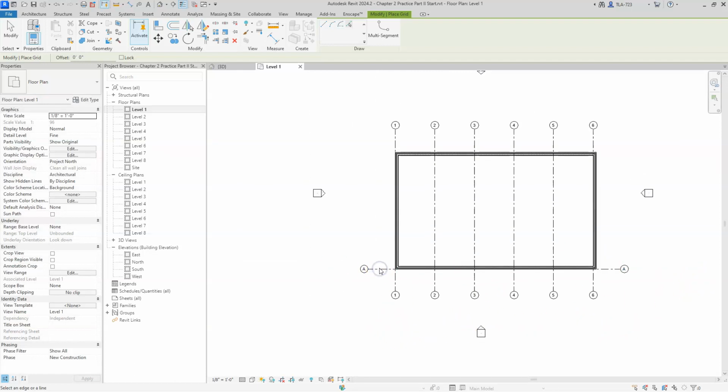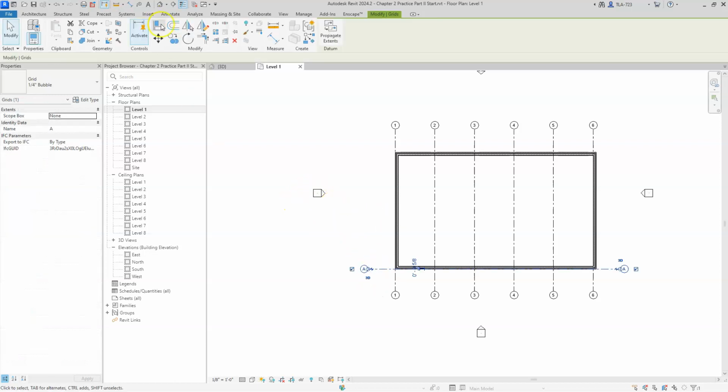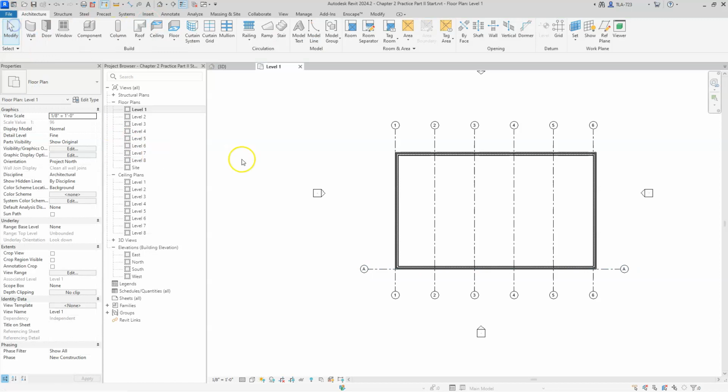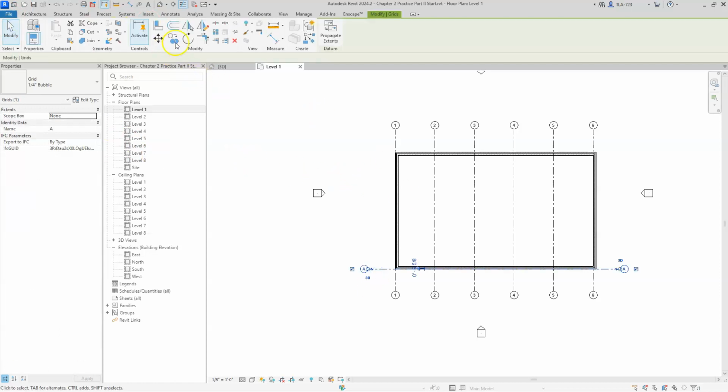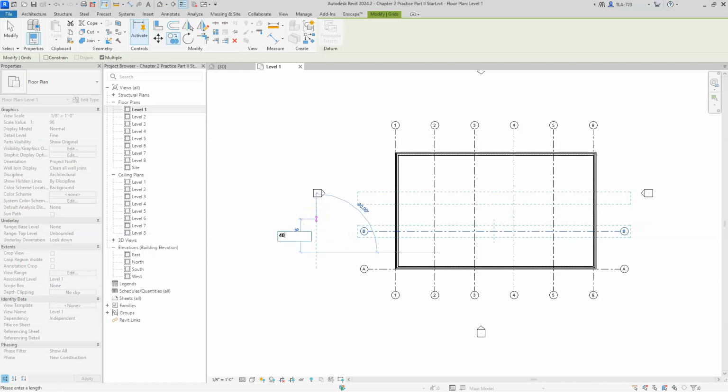Now we can just copy that up. Sometimes you gotta hit escape or click the modify tool to cancel the command. We'll go ahead and copy that up 20 feet. This time I'm just gonna move it and type 20, enter. And it did place it right at 20 feet. I can do that again. 40. Oops, that was too far. We'll come back from that one, 20.